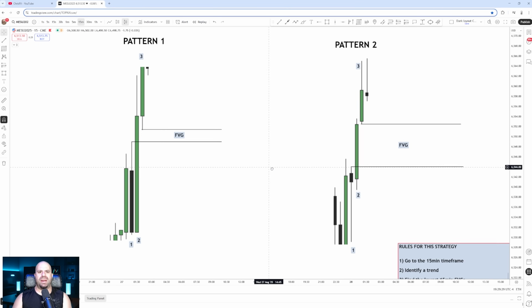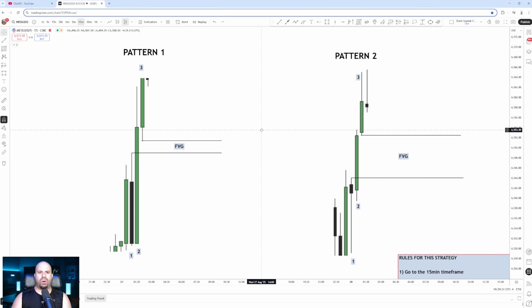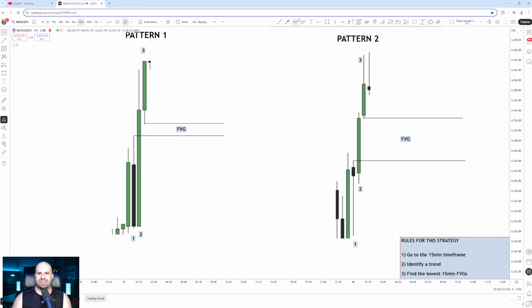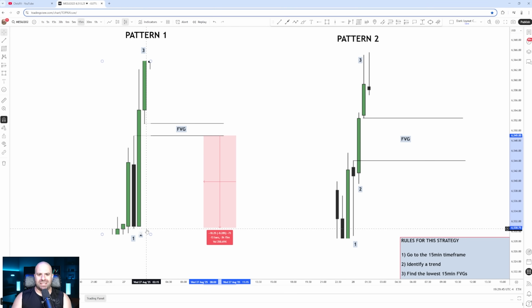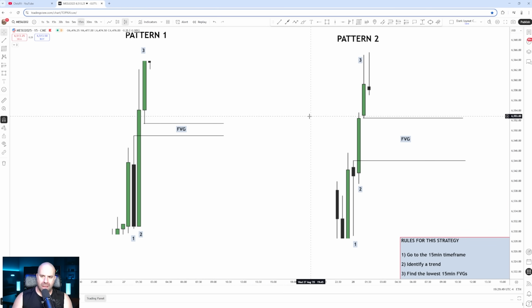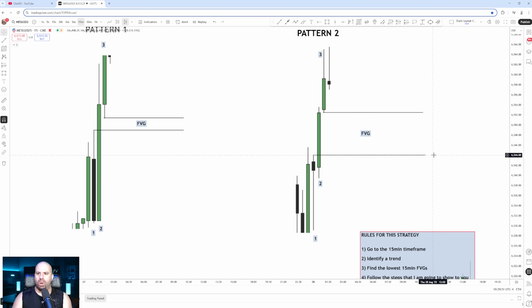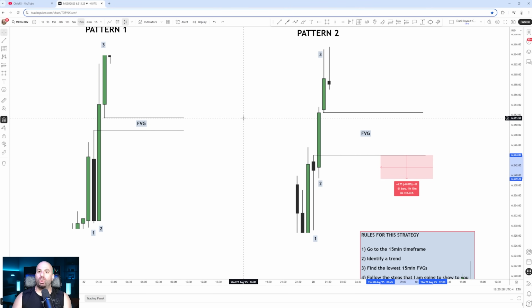Right here. There is a huge difference. So the first pattern has a huge distance from the bottom. If we want to buy, those are bullish FVGs, from the bottom of the fair value gap until the bottom of candlestick number 2 out of the 3 that created the fair value gap. And pattern number 2 has a small distance from the bottom of the FVG and until the bottom of candlestick number 2 out of the 3 that created the fair value gap.